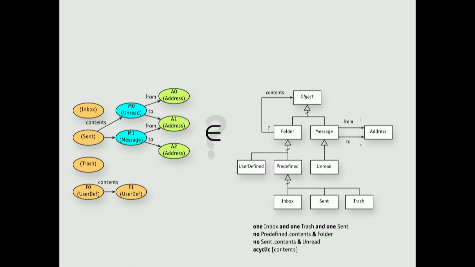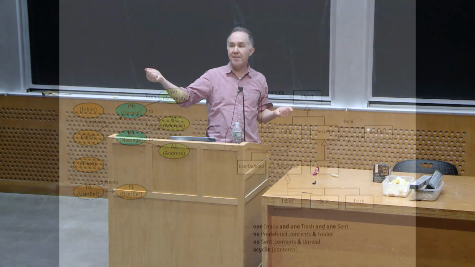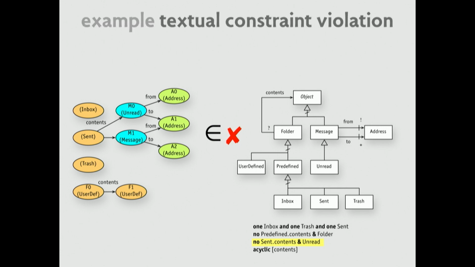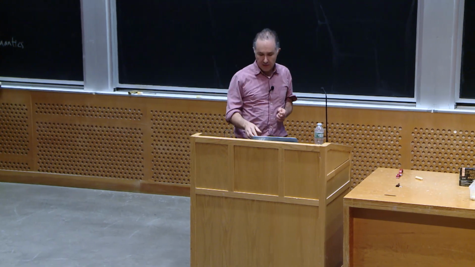Exactly, and I realize now I actually wrote these constraints in a little logical language called Alloy, which I'll mention on Wednesday. So it was impressive that you weren't thrown by that. But indeed, the third constraint there says there's no intersection between the set of unread messages and the contents of the sent folder. So in other words, you can't be both in the sent folder and unread. That's right. So that is a violation of one of my textual constraints. That's basically the idea of the semantics: every one of these constraints that's either implicit in the diagram or written textually rules out some set of instances.